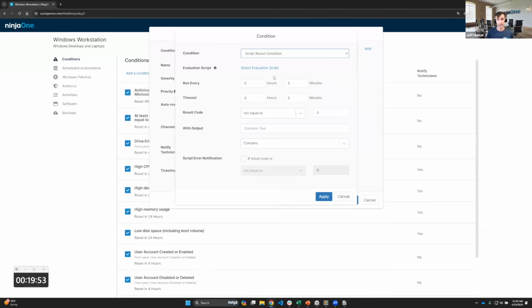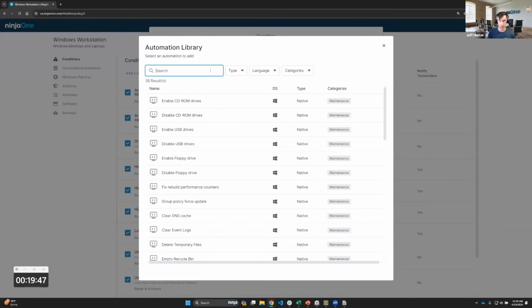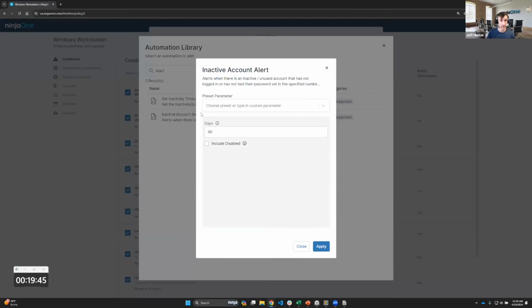Now for script result condition, this lets me take some of the scripts that I imported earlier and convert them into alerts. So one we mentioned was inactive accounts. So right here, any inactive account over a period of 90 days, I'll be alerted on. What you're seeing right here, this data field, this is what's known as a script variable. And although the template library scripts usually come with them built in out of the box, any custom scripts that you have, you can add in your own script variables, which I love because it makes it very easy to take a complex, powerful script and make it very easy for somebody who doesn't know scripting, doesn't know PowerShell. It makes it very easy for them to utilize. It's very clear what you need to enter to get the desired result.